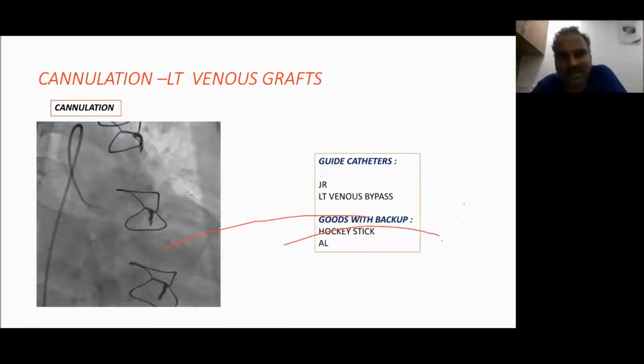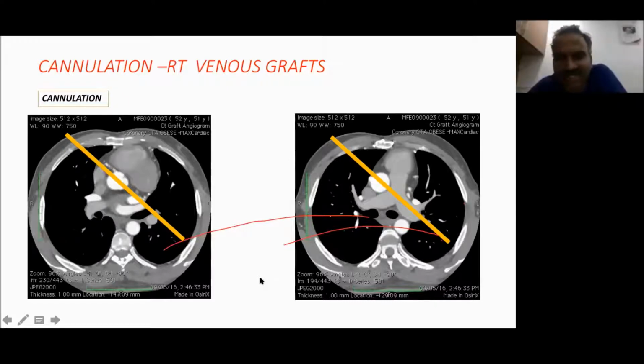These lesions are very hard to yield to your balloons. But if you have a patient who underwent CABG a few years back or a decade back, more than 3 to 5 years or more than 10 years, in those patients it is most likely atheromatous degeneration. So it is basically the duration of surgery, and also the discreteness of the lesion. Fibrous intimal hyperplasia is a very discrete lesion, unlike atheromatous degeneration, which is a very diffuse lesion. Okay, sir. Thank you.